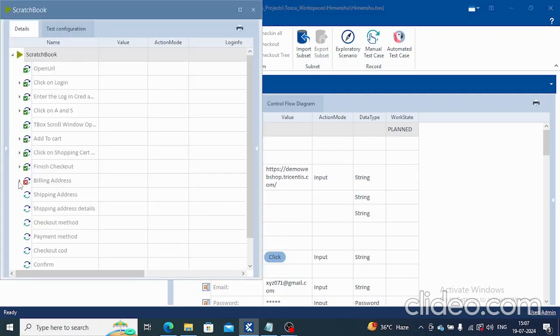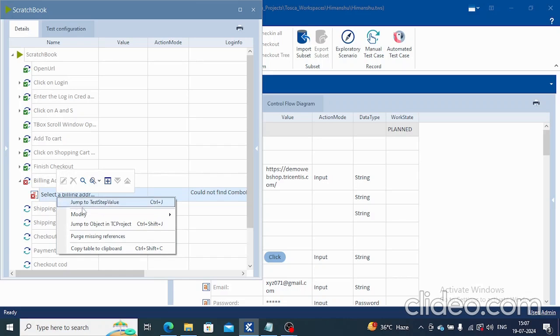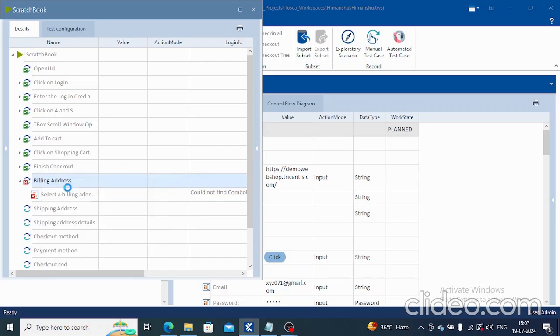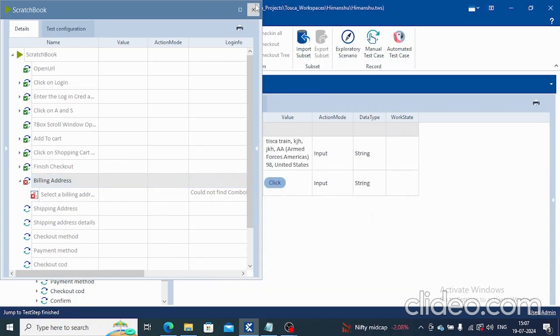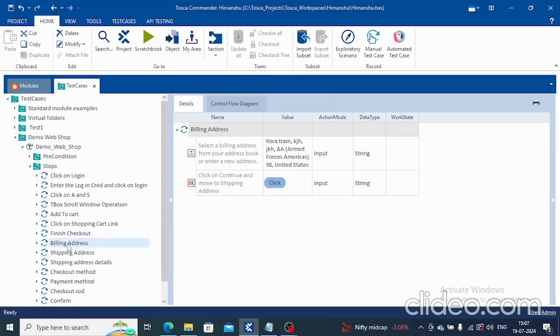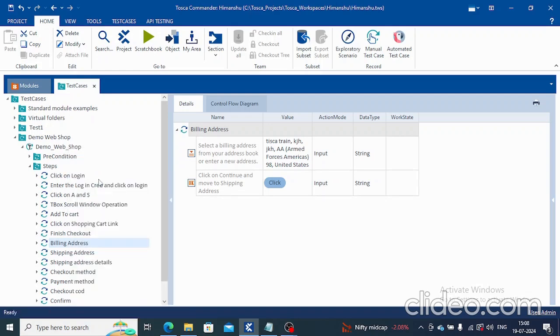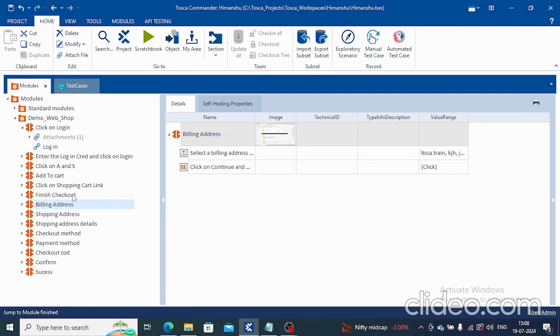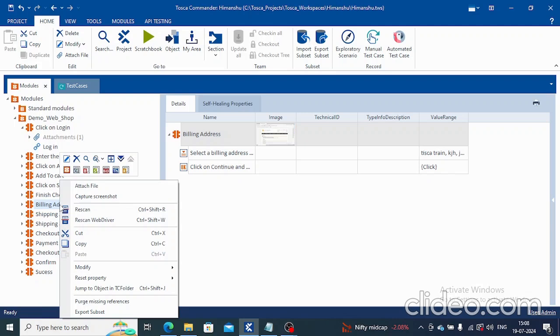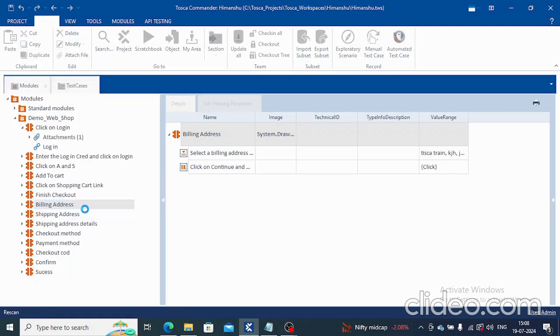This is the error, we will select, and jump to test step, and from billing address we will jump to module. Now we will rescan it to see if it has any issue.